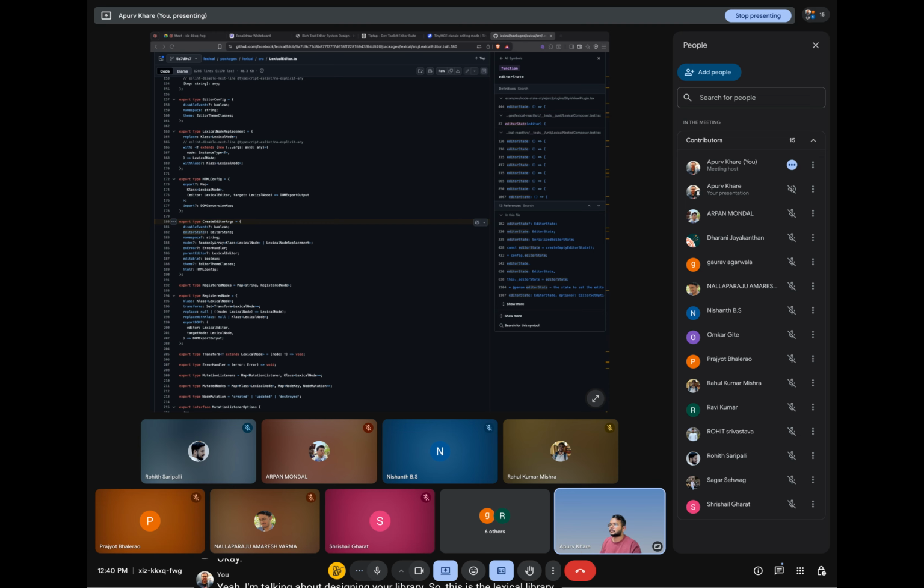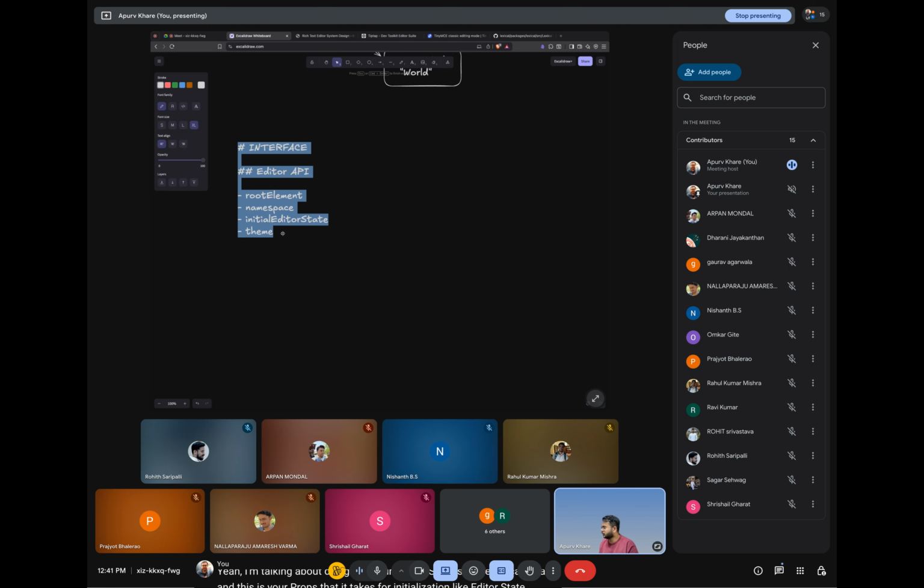There was one more thing I talked about, theme, right? I'm not able to find it. Anyway, now these are the initialization APIs. Now you will have certain other APIs, like update APIs.